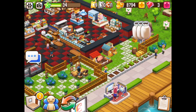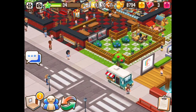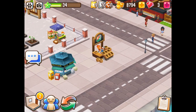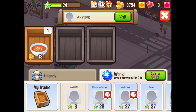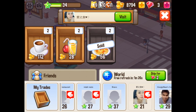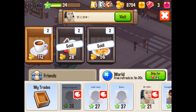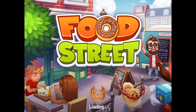Harvest some more products there, get some more on the go, so I need some more corn there because I need eggs. And what else needs doing? Strawberries. Now I need 5 more strawberries. I've got 11 hours and 34 minutes left on the clock, but my bushes are basically empty. I've collected all the strawberries, done all my other trays already, so I now need to find some in the roadside stall. Now if I'm lucky, I can find them relatively quickly, but if not, maybe they're sold out like that item you just saw there.